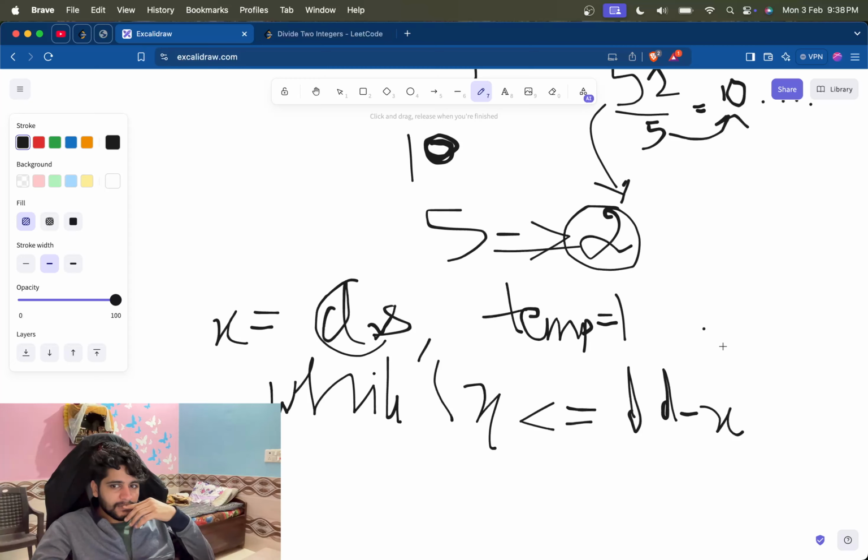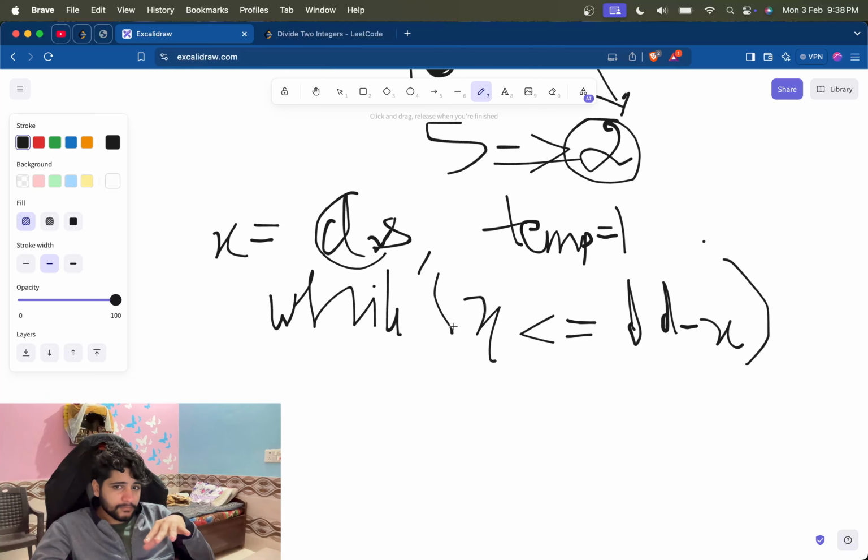Up to then we will go, and what we will do in this while loop is that x will be doubled, fine, and this temp will also be doubled.